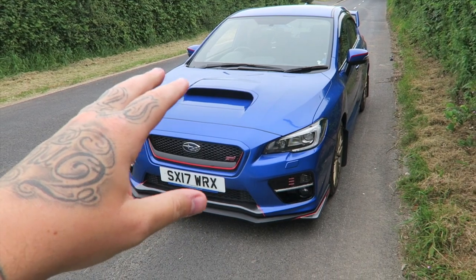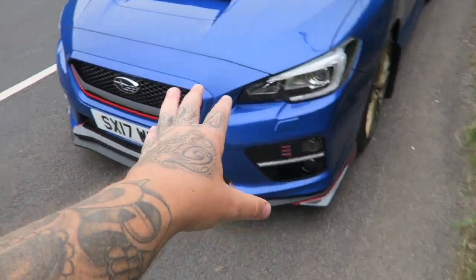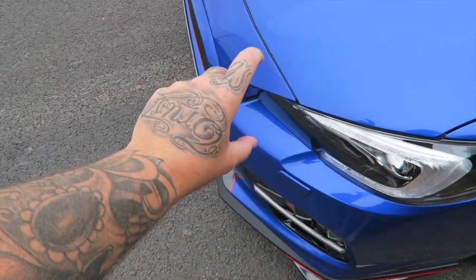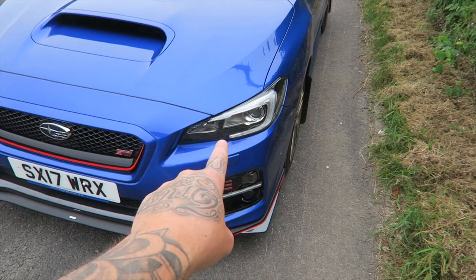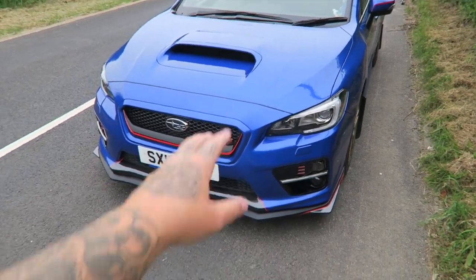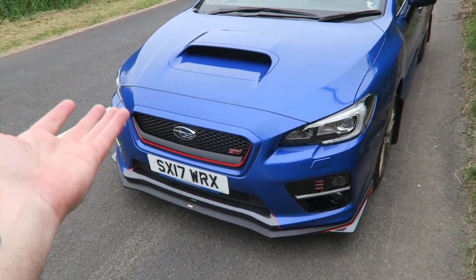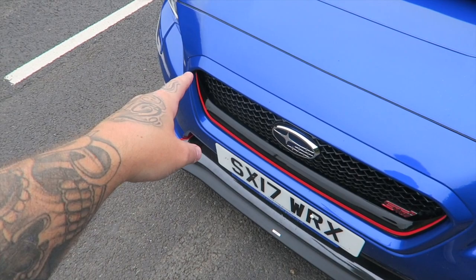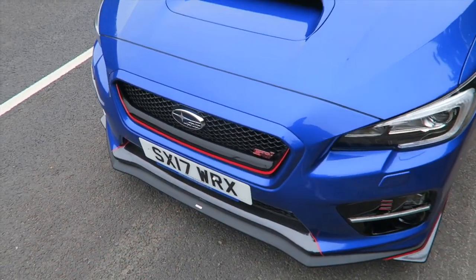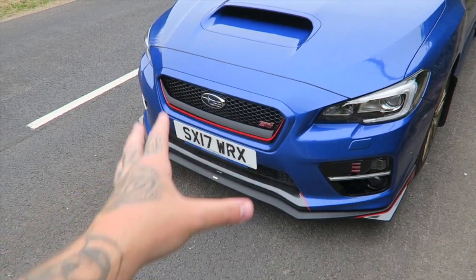I'll insert them in motion because they look so good. But from this angle, it really shows the boxiness of this car and the straight lines. Loving this sort of indentation at the front as well, coming swooping into the headlight. Such a cool look. And again, the running light coming round there with the headlight. Obviously it has to have a bonnet scoop if it's a blue WRX STI, has to be done. Lovely pinstriping as well that the owners put on. STI badging at the front as well, with the cool honeycomb looking grille.